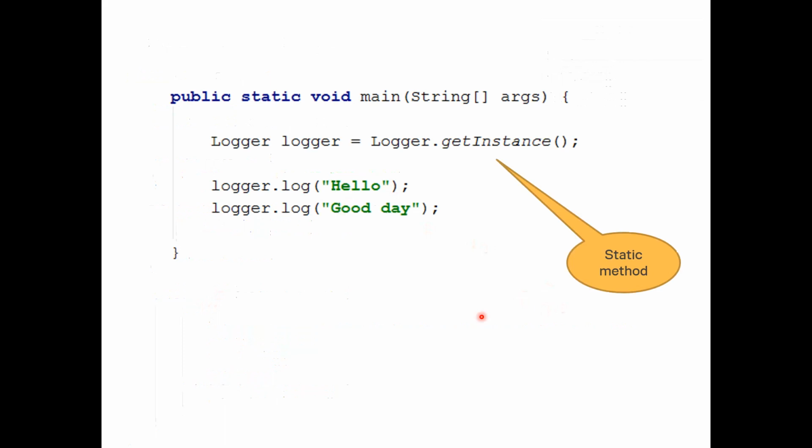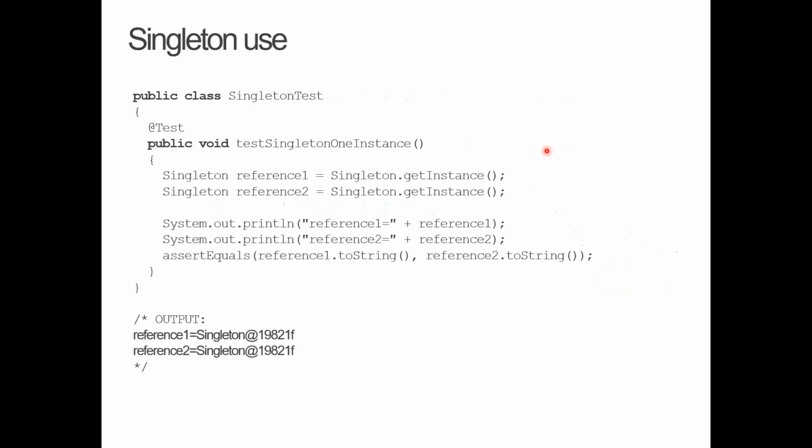To verify, if I were to call this method multiple times, or retrieve multiple instances of this logger from different classes, I need to verify that all use the same instance of the logger, right? So I don't have duplicates or multiple instances. I could create my test, a unit test. When this is run, I call singleton getInstance. This could be the logger class. We just have a general case. So I have a singleton class, I call getInstance, so I get a reference to that singleton instance. I do the same thing again, and I now have another reference. So I have reference 1 and reference 2, and they both point to a singleton instance.